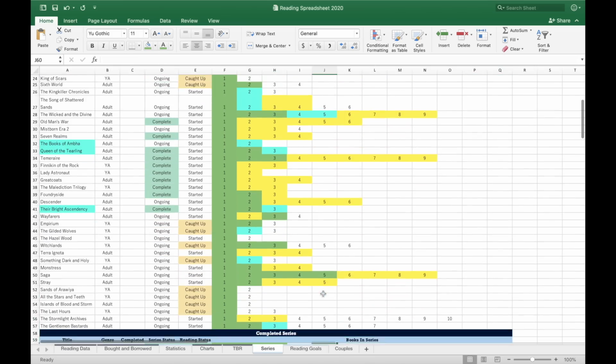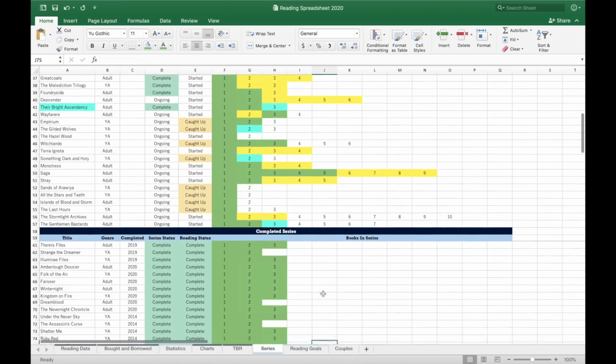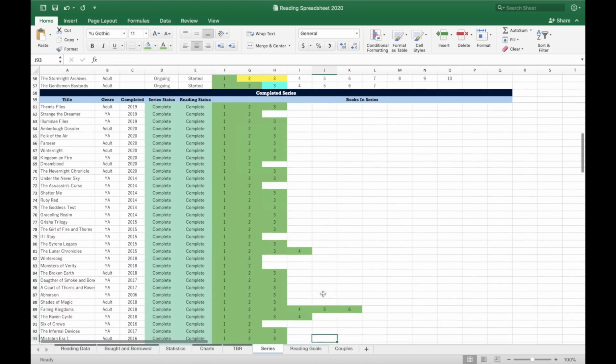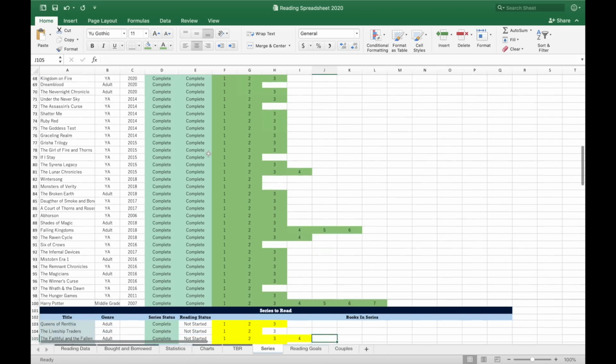And then below that, see, there's a lot. Below that is all the completed series, which is great, wonderful, fantastic. As soon as I finish a series, I turn it all to green and I make it come down here. And then that tracks it, with the year and everything, in the box up above, so that I can see how many series I finish.